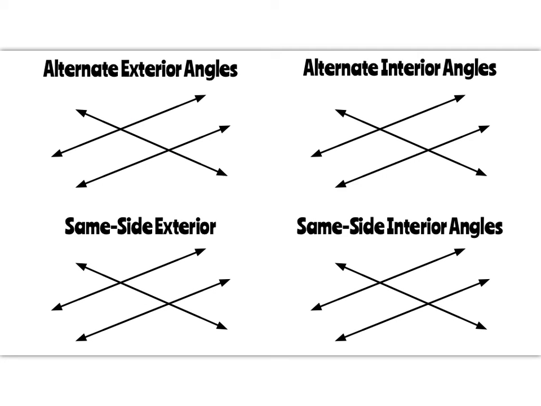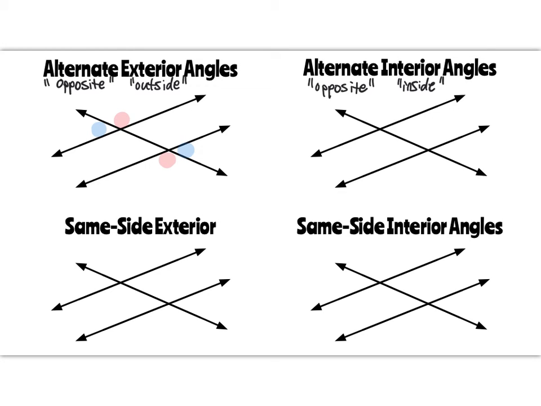We have 4 other angle relationships that are helpful to know. Now let's go back to our words exterior and interior. Remember, exterior means outside. We're going to add one more word to the front of that and talk about alternate exterior angles. So alternate just means opposite. These angles are on opposite sides of the transversal, and they are outside of the parallel lines. Those are alternate exterior angles. There's actually another pair of alternate exterior angles too. See how they're on opposite sides of the transversal and they're outside of the parallel lines?